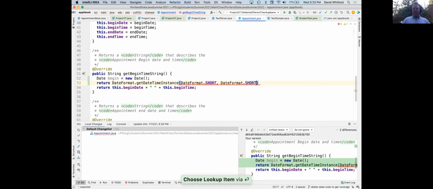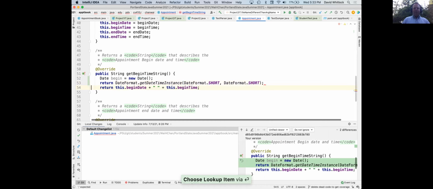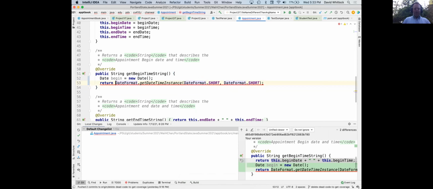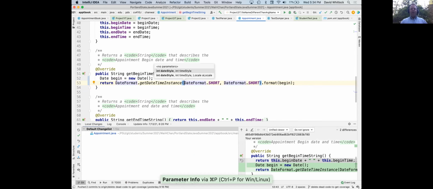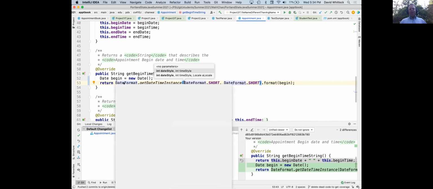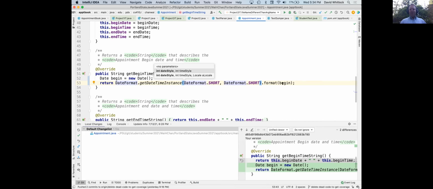I don't know what resources you saw online. There is some background on this in the slides. And then you say format. You only do something that looks like that. So the idea is the DateFormat has this static factory method that takes two values: one is the style for the date and the other is the style for the time. Have those both be DateFormat.SHORT. And what this will do is return a date formatter that then formats whatever date you pass into the format method using DateFormat.SHORT.